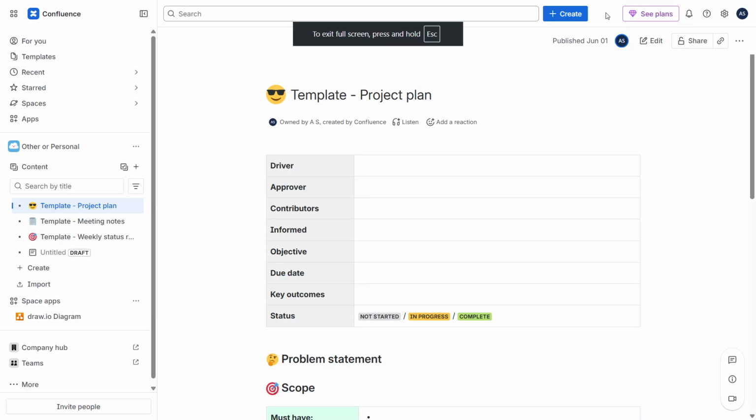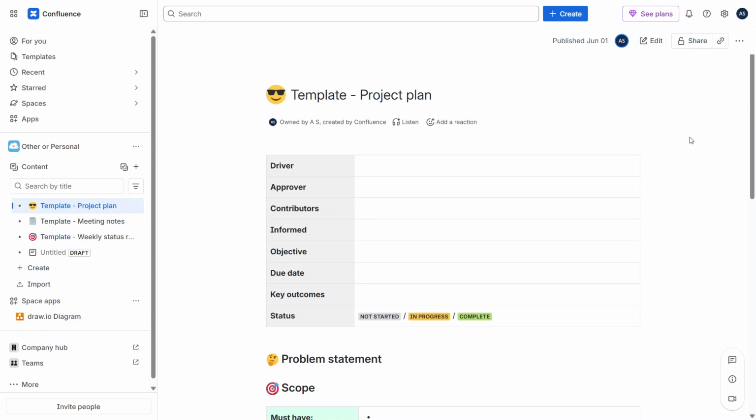In today's video, I'm going to teach you how to copy a page on Confluence. If you ever need to duplicate an existing page so you can reuse the same structure, preserve formatting, or create a new version without starting from scratch, Confluence makes that process very simple. In this walkthrough, I'll show you exactly where to click and what to expect along the way.